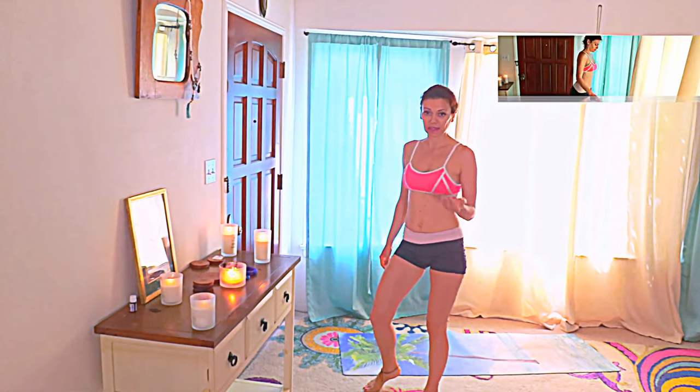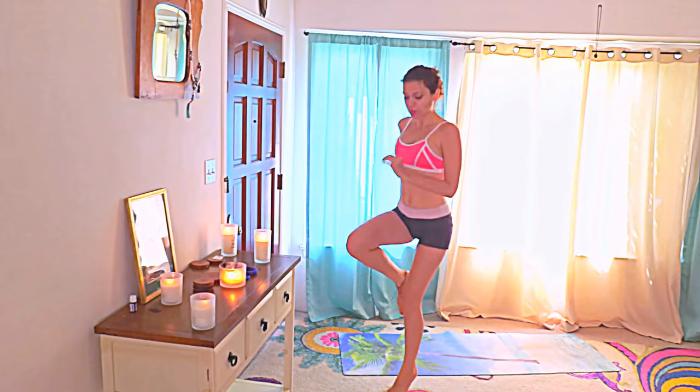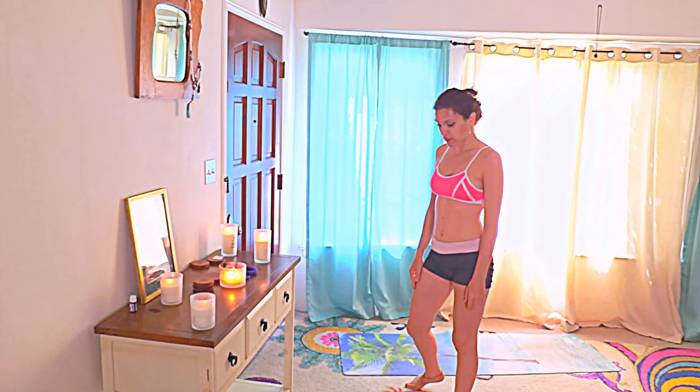The third exercise is the same, only on the opposite side. Take the level that works for you. This is for everybody to modify, however it fits for them.